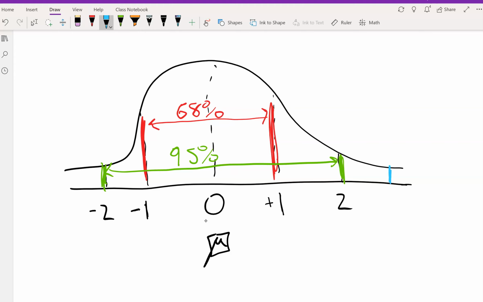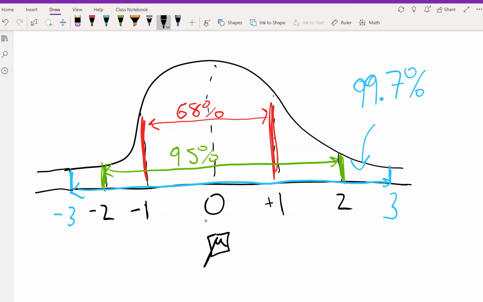And to me, the coolest thing in the world, 3 to -3. 99.7% of us, and that's just an amazing fact to me, 99.7% of the picture is between -3 and 3. This picture does go to infinity, just like the x-axis. The area under the curve does go to infinity, but the amount of area that's actually above a 3 is really, really small. The area above a 3, and conversely, because of symmetry, the area below a -3 is a total of 0.3. Think about that.